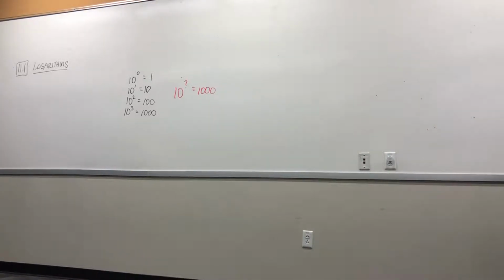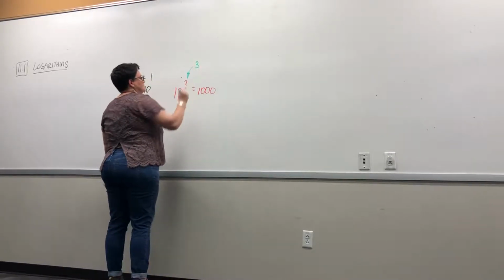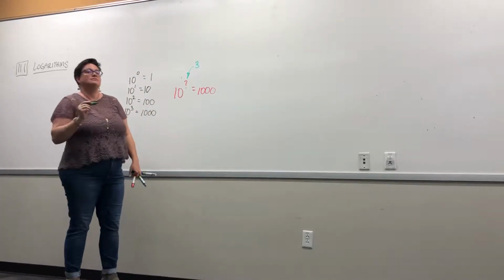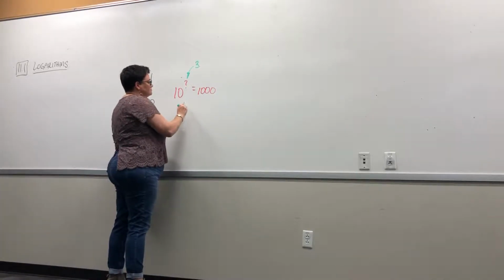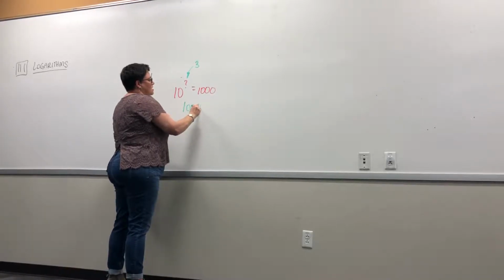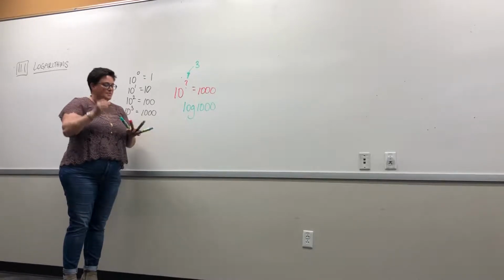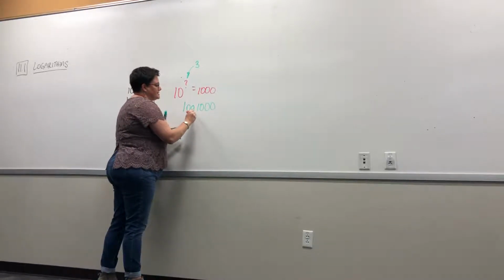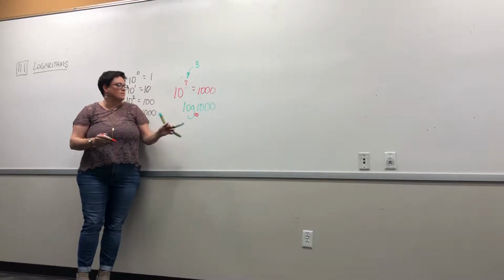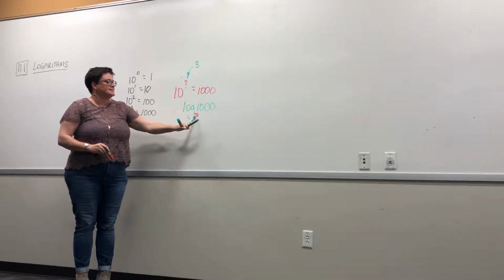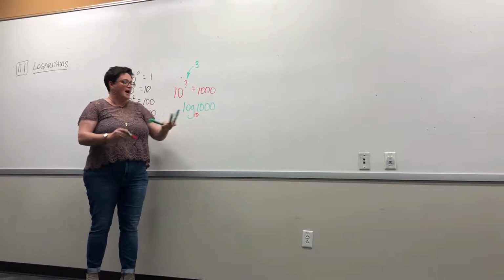Because that's what it is. Grab your calculators. This answer is 3. So we're going to use the log button right now, not the natural log. We're going to work more with natural log, okay? I want you to write log of 1,000 into your calculator, because log of 1,000 is log base 10. Your log button in your calculator is already automatically base 10. It's saying 10 to what power equals 1,000. So we're solving for the power. So what is it?